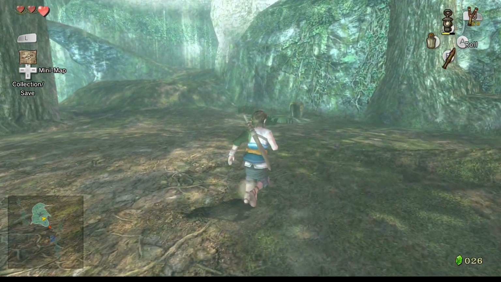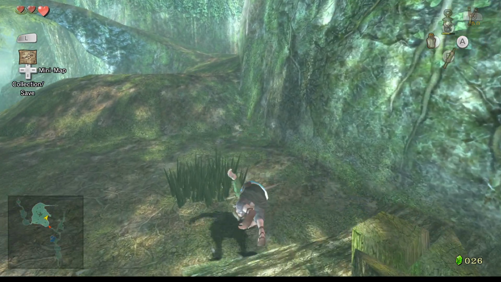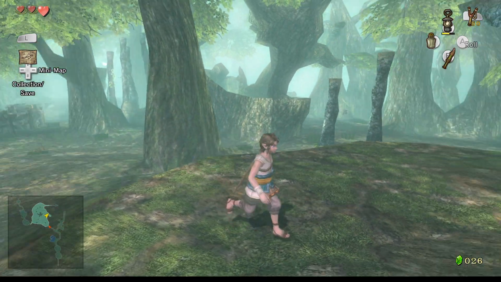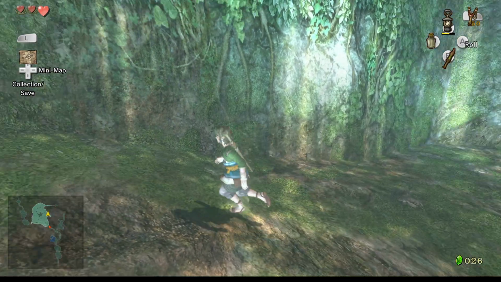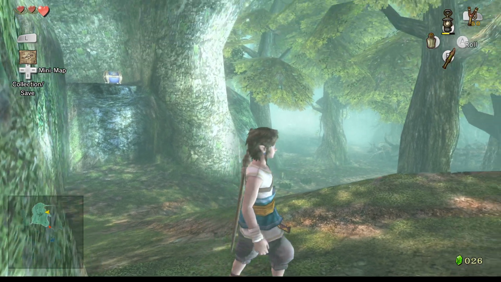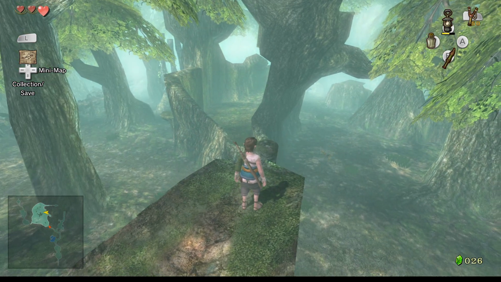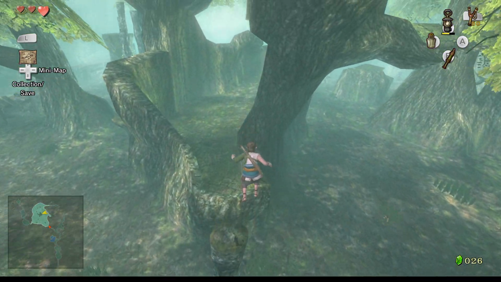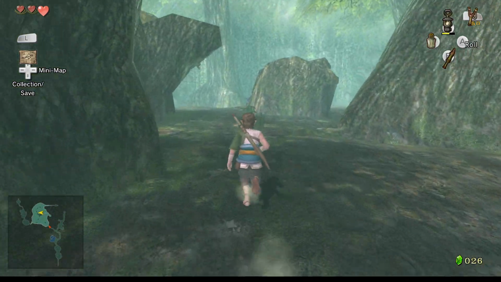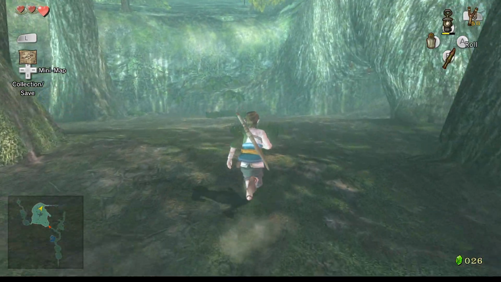Take that. What's this? No, just a tree stump. Right, what else can we do in here? Have a good look about. There's a chest up there, but how do we get to there is the question. Not like that. Keep looking about, maybe we can get up there. Excuse me, this way, here we go.